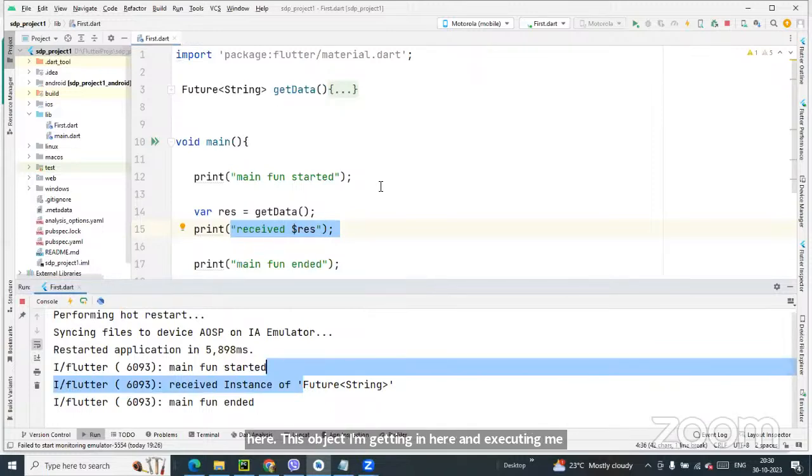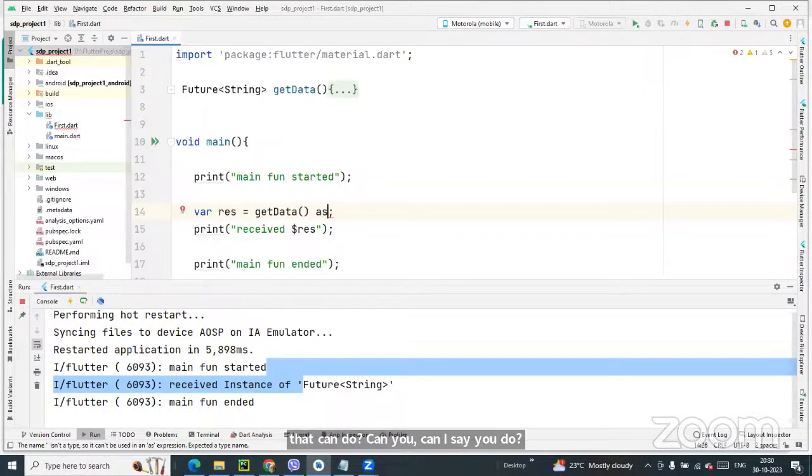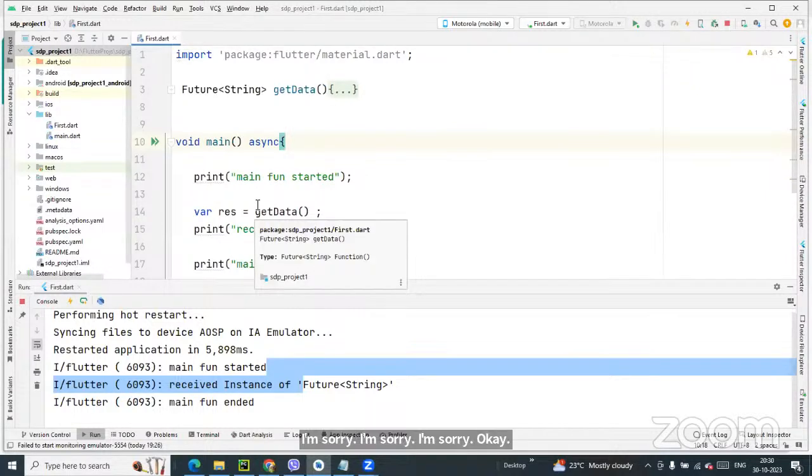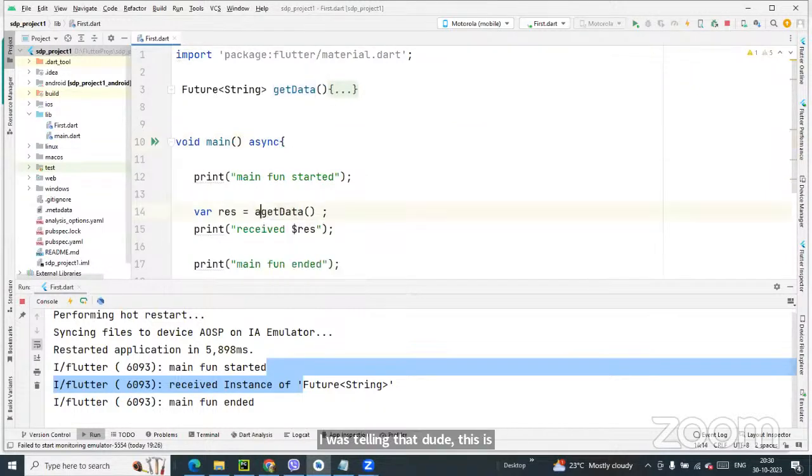Please wait, dude. So in this case, I want it to wait asynchronously. So here I say async. Why is it not working? No, sorry, I have to use it here. I'm sorry for that. I have to tell it that this is an asynchronous method, and ask it to please wait for the data to get back. So I'll tell the system to wait for the data I'm getting after 5 seconds. I'm going to use this asynchronous operation here.